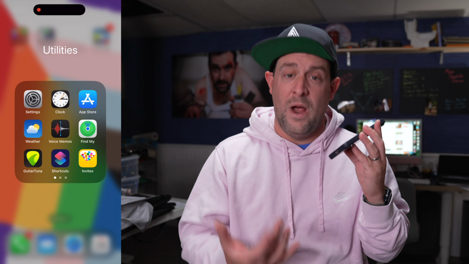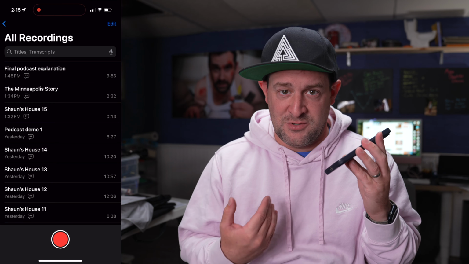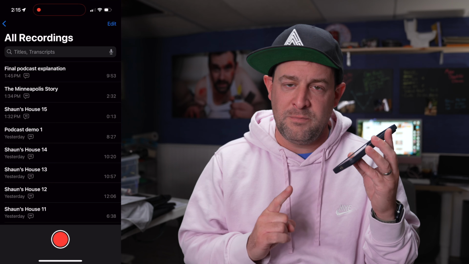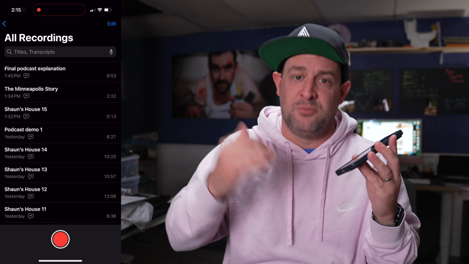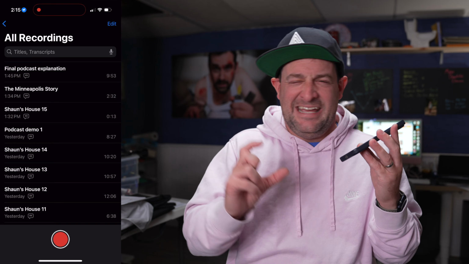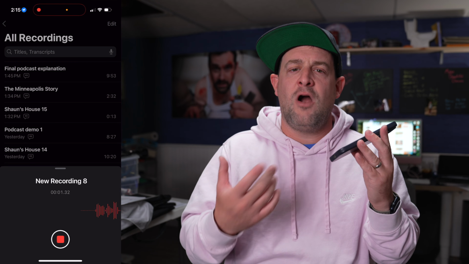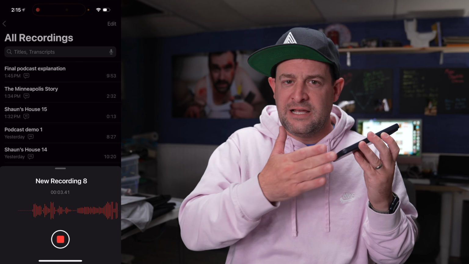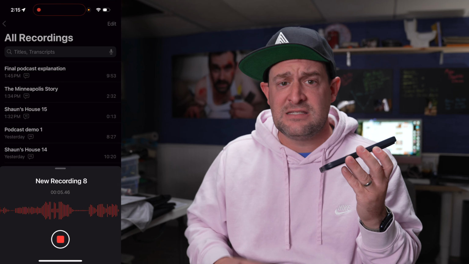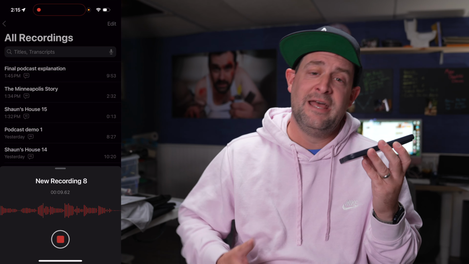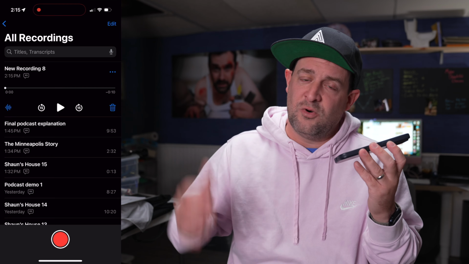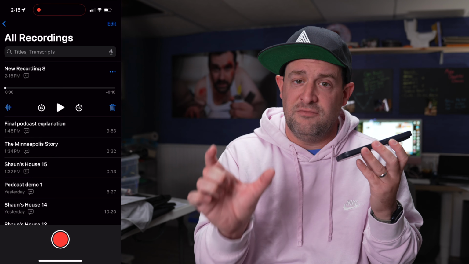When you're ready to record, open your Voice Memos app. You will see a record button in the middle at the bottom. And when you are ready to talk, press record and start talking. If you press record and you have a delay, there are ways to edit your recording and to trim things. We're not going to get into those in this. I find it's just easier to be ready to talk when you press record. And at the end, just press record as soon as you're done talking and you'll have a lovely file.